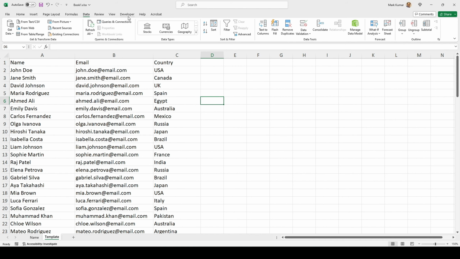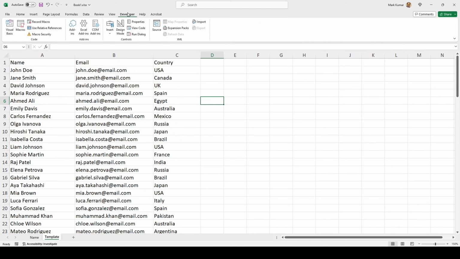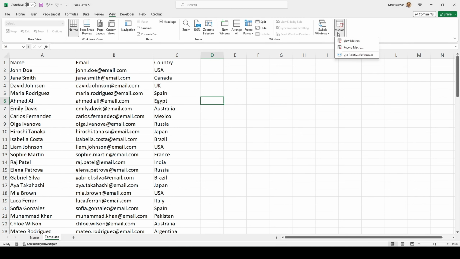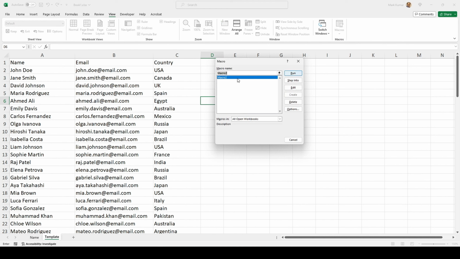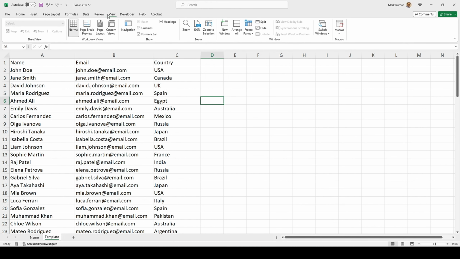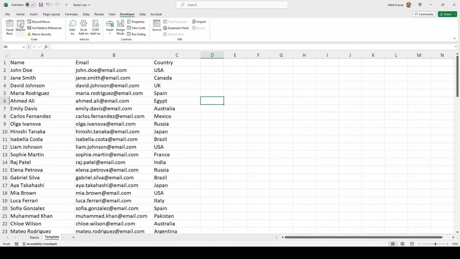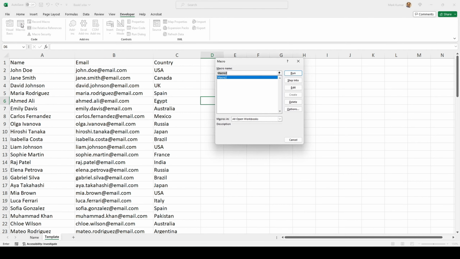So there it is. This is just a plain Jane when we first started it. Let's go to macros right here, this button under the developer tab. If for some reason this is not showing for you, you can also go from here under the view tab, under macro, and then view macros. Same concept. I'm going to close it from here, and then I like to open it from this side as well. So open it up, and this is the macro that is already recorded.